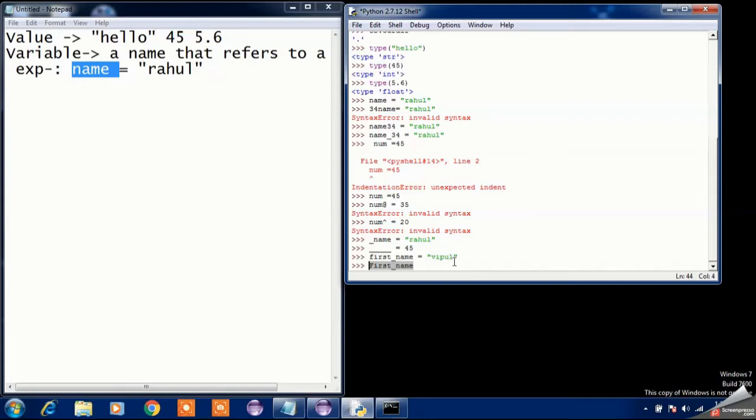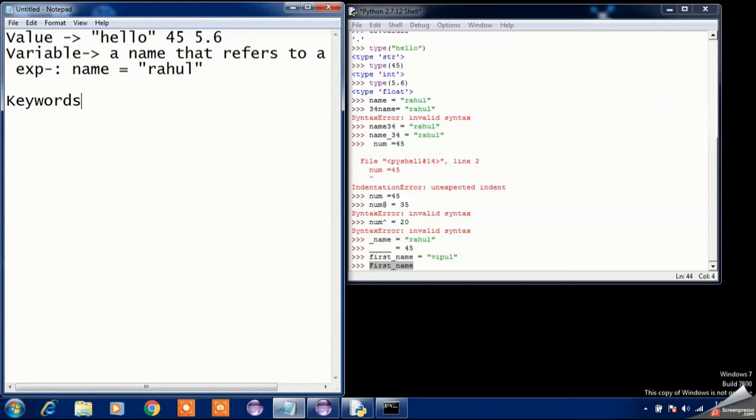Now keywords. We have some keywords. What is a keyword? Keywords are used by the interpreter to recognize the structure of the program.